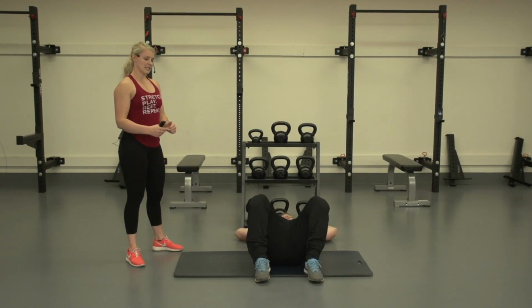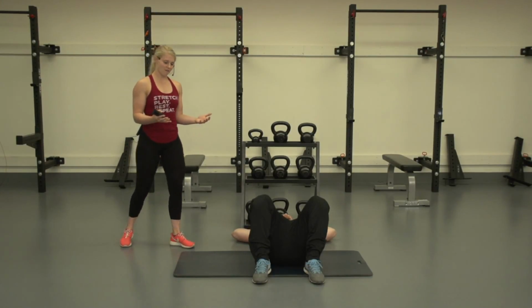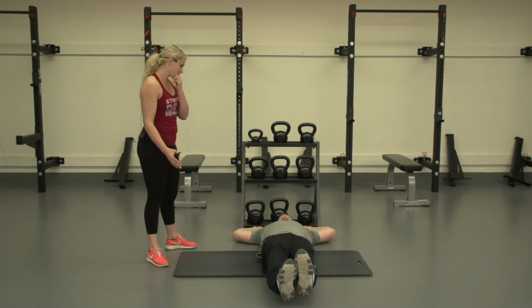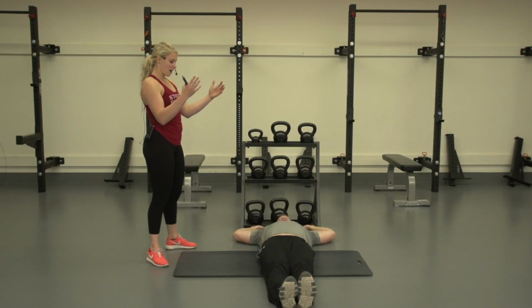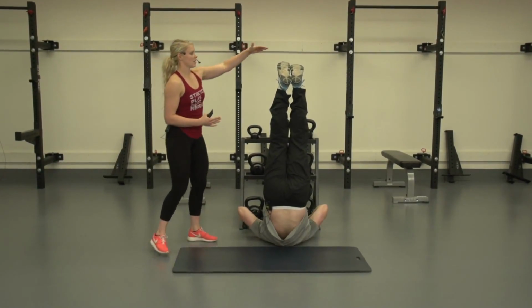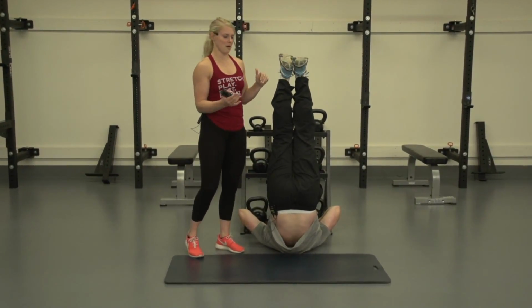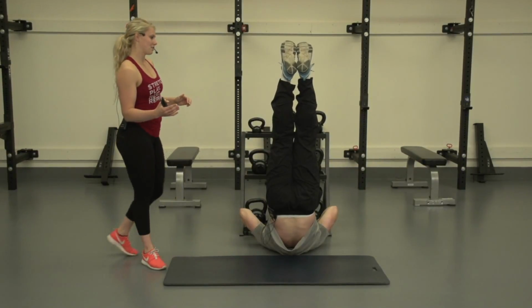And he's going to extend his legs out in front of him. Like I said, this is one of the more challenging ones of the circuit, so go ahead and extend your legs out in front of you. He's going to go ahead and lift his body up using his core, and as he lowers down, we want his legs and his hips to touch the ground at the same time. So, Sean, go ahead and demonstrate what that looks like.